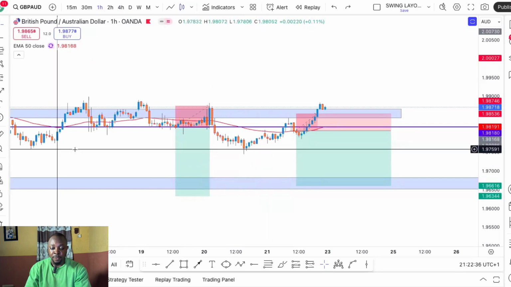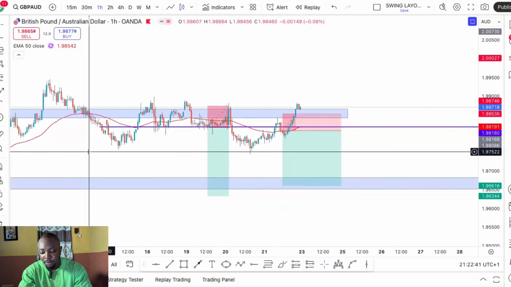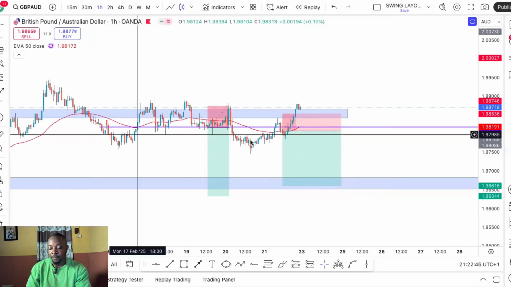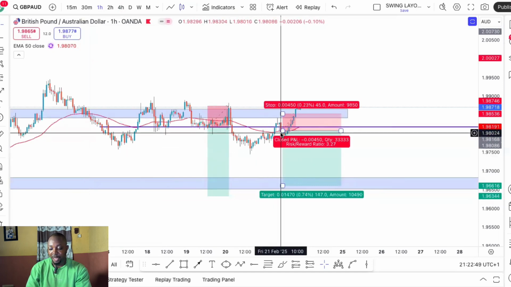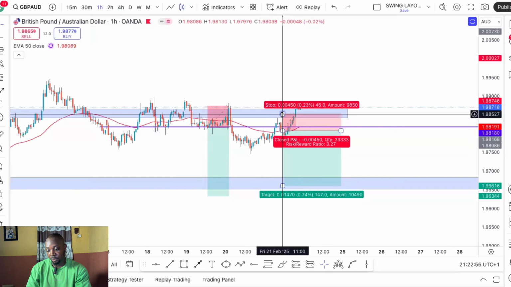But yeah, I still had high hopes for this trade because I was really confident that the market was going to tank. So when the market came, pulled back to the neckline and gave me this bearish engulfing on Friday, I entered again. Stop loss. Now my stop loss was in a good position.